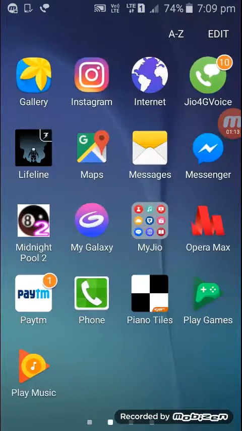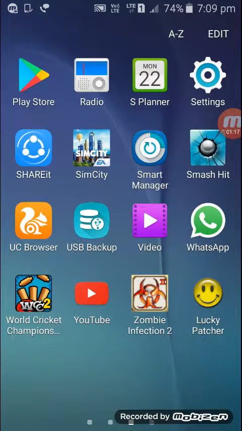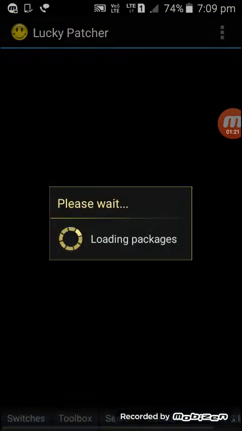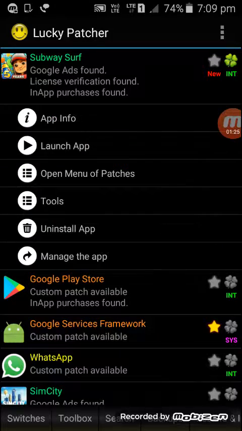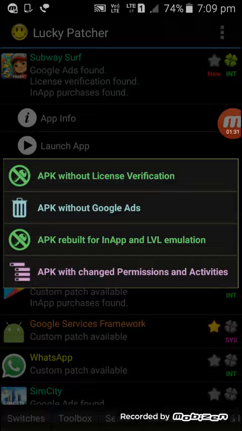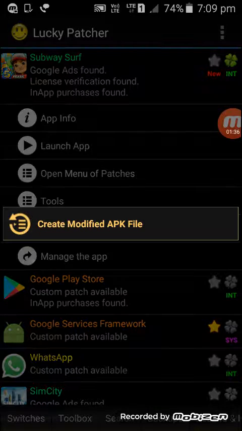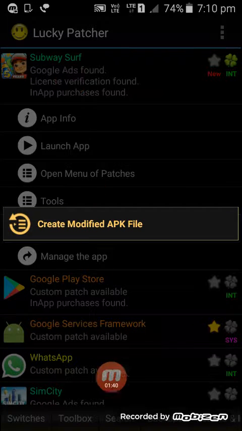Okay, so I have already downloaded Subway Surfers, as you know. I've already downloaded Lucky Patcher version 5.9.5. Open Lucky Patcher. Because I have recently downloaded Subway Surfers to show this app, follow my steps. If you want, I can show you again. Open the menu of patches first. When it comes on the screen, this is the screen.